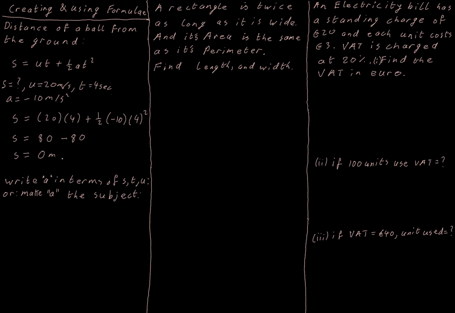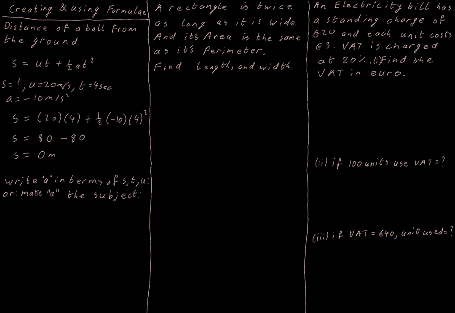Now, just in terms of an exam question like this, what would that mean? Well, that means that we threw the ball up in the air, and obviously it had a distance away from our hand, and then when it falls back down and we catch it again, the distance from us is gone down to 0 as well. So that is the meaning of the fact that we got a 0 distance here. The ball has come back down to where it started.